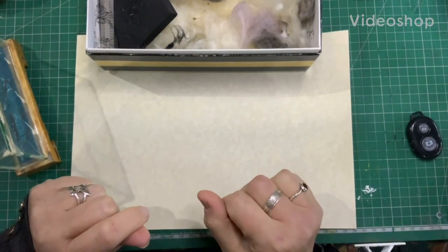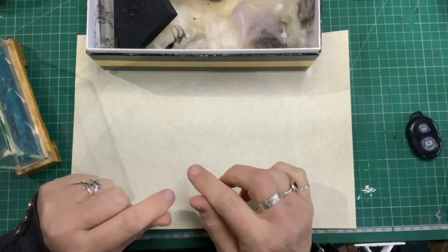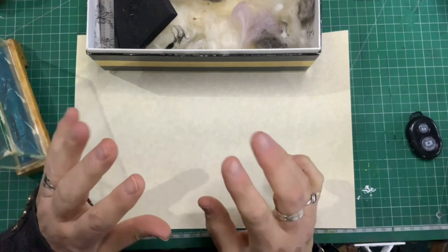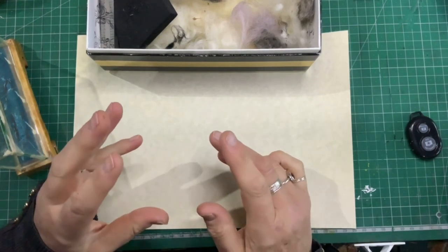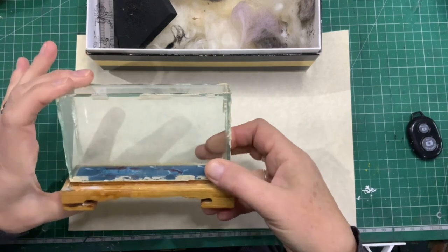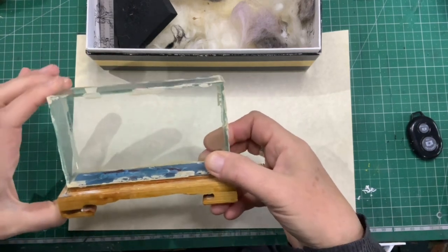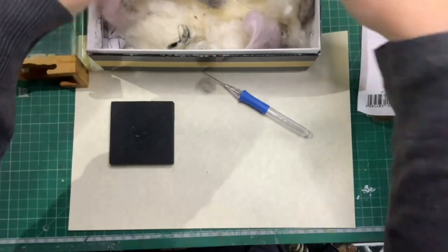Hi guys, well changes afoot. I've had a look at some info from YouTube and we're skipping my intro, so there's no point me doing one. We're going to get straight into this, which is going to be a stuffed or taxidermy type of thing — obviously not actual taxidermy because I couldn't do anything that small — but maybe a little fox. Haven't done this for a while.